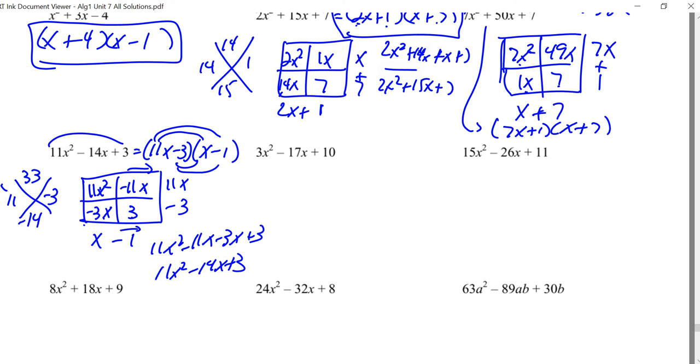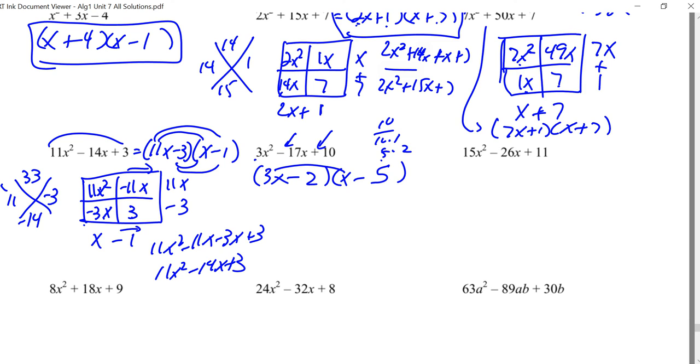Now, if somebody wants me to do it the other way, just to show you, I can do 3x and x. They're both negative because the last term is positive and the middle term is negative. Why does it have to be 3x and x? Because what else can you multiply together and get 3? Now 10 is 10 times 1 or 5 times 2. As I'm looking at it, if I take 5 times 3, that's 15, and 2 is 17. So if I put the 5 there and the 2 there, that'll work.